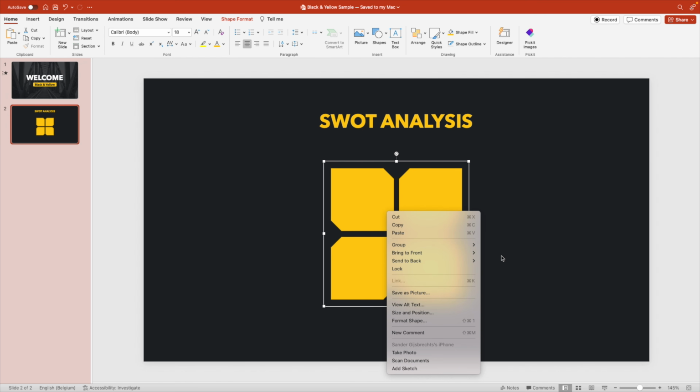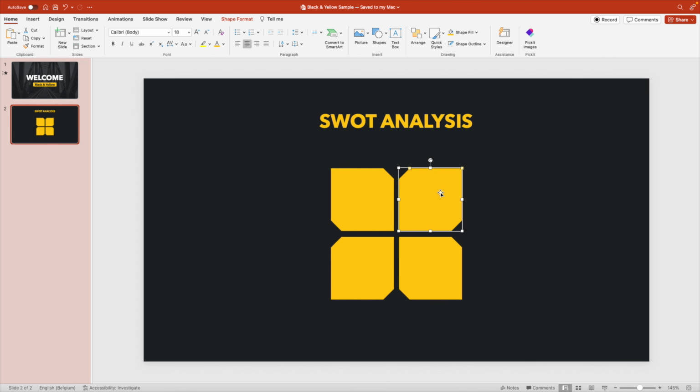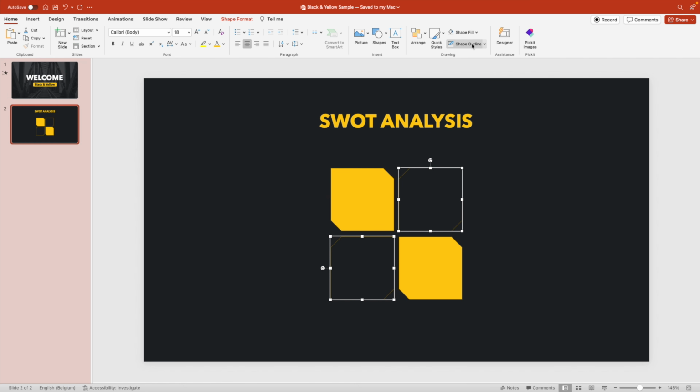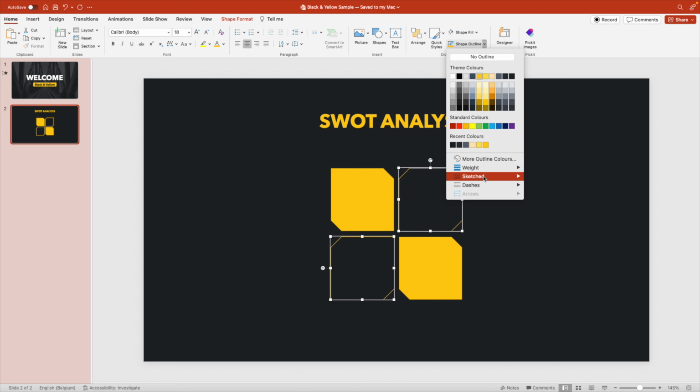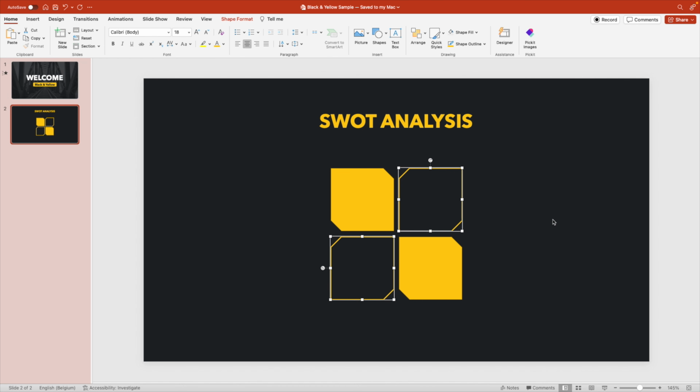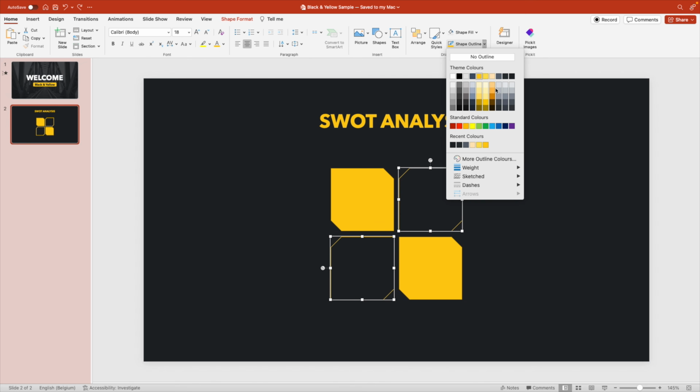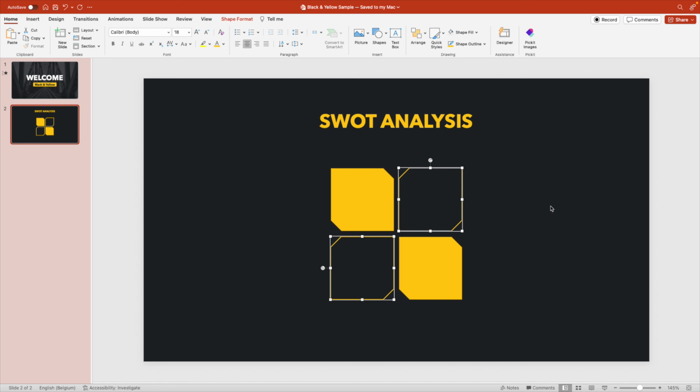Now I'm going to ungroup them again, and the top right one together with the bottom left one, I want to remove the fill and add an outline shape. Maybe a little bit more, add some weight to it. 2 points, that's too much. Let's go for 1.5. That looks a lot better. This way we don't use 4 of the exact same shapes, but we kind of emphasize the quadrants a little bit. Now let's add some text to the slide.